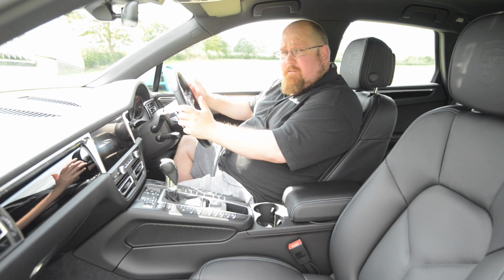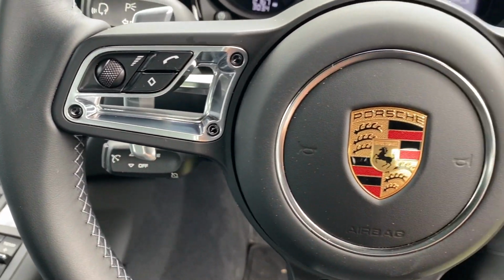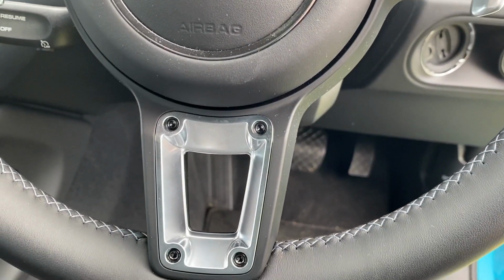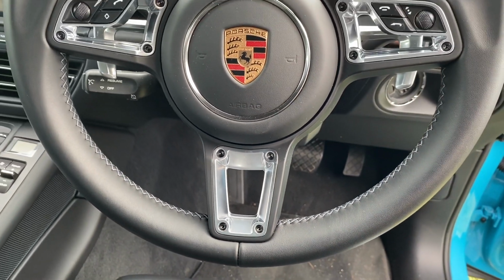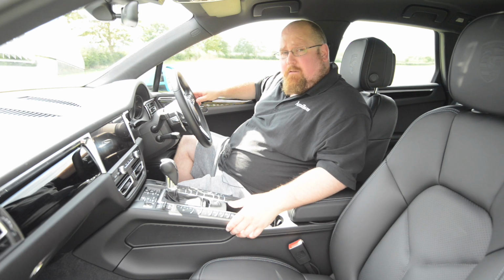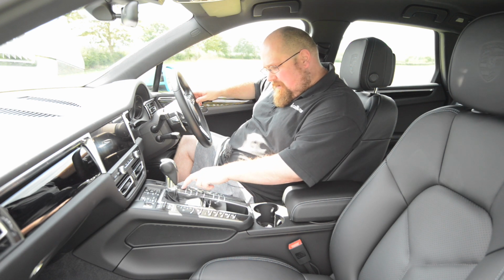The steering wheel feels lovely in your hands. I love the leather effect and the contrasting stitching, and I just love the metal effect as well. Now, we have got some steering wheel controls on this Macan, and we've also got the flappy paddle gearbox as well, and again those are proper metal as well, which I absolutely love. So yeah, all in all, I absolutely love the interior of this Macan, and before I get too carried away, let's go have a little look in the back. But firstly, real buttons, I love it.